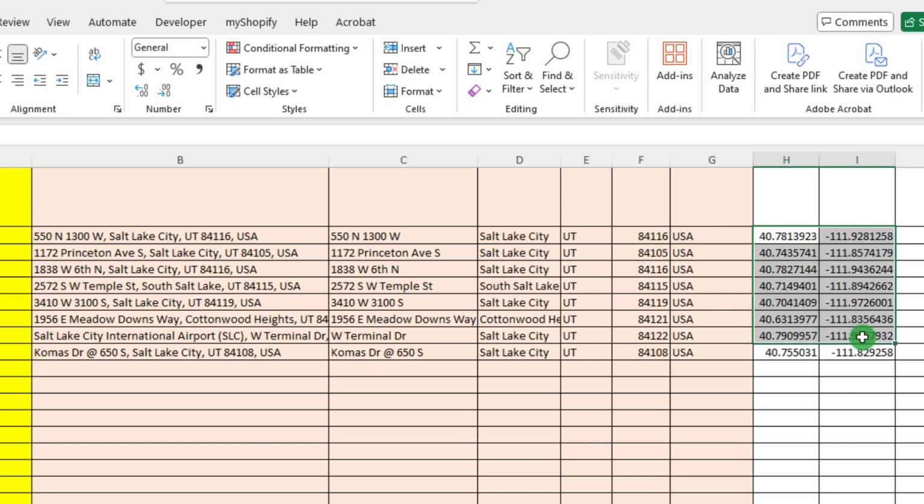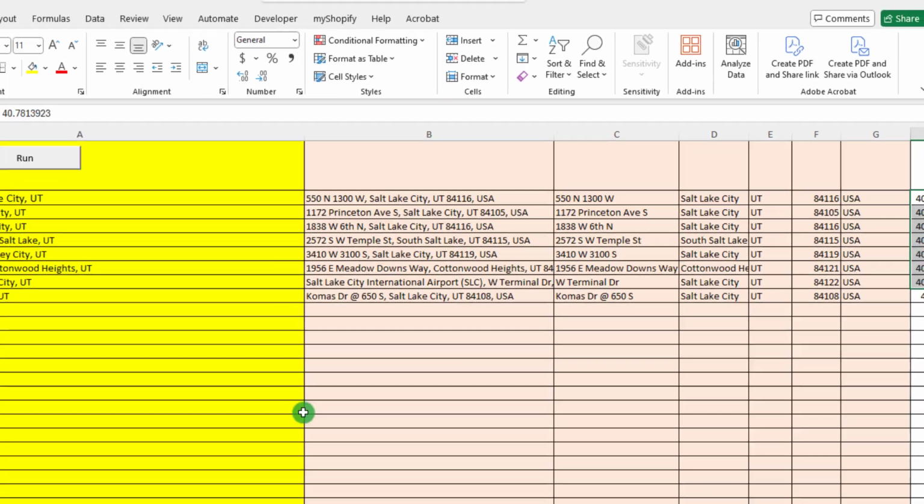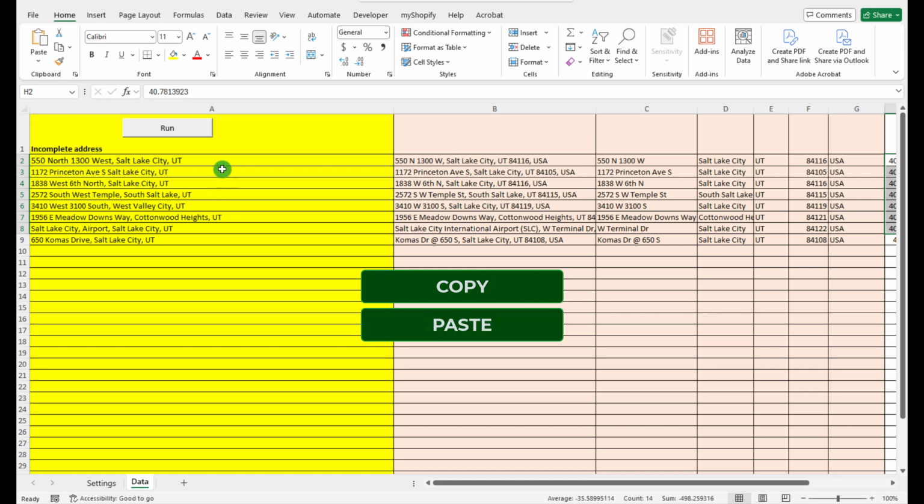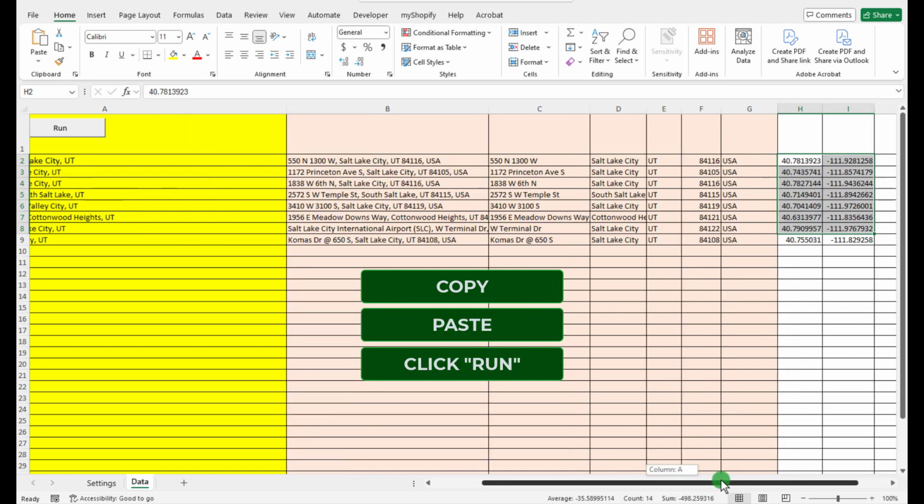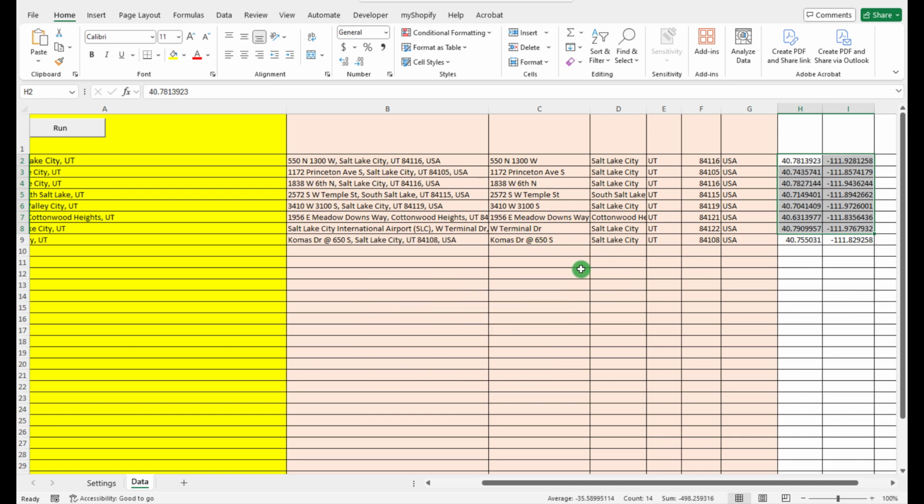It also generates the longitude and latitude for you. It really should be as simple as that. Just copy, paste, click Run, and the tool automatically cleans up those addresses that you can use for whatever you need. Thank you very much for watching this tool.